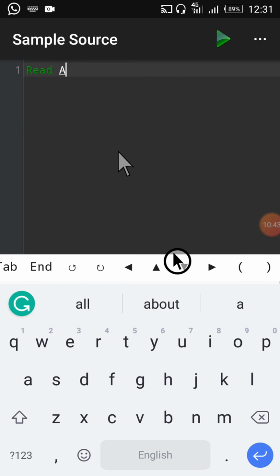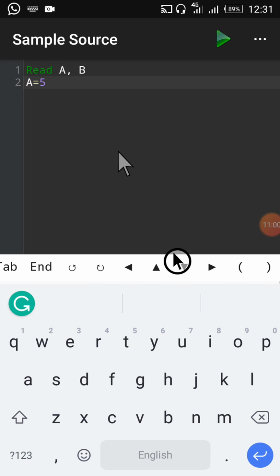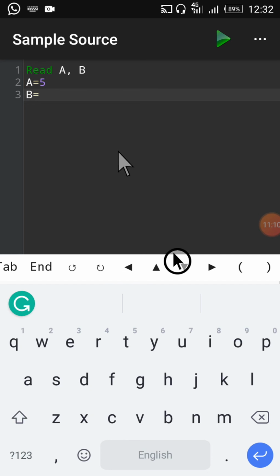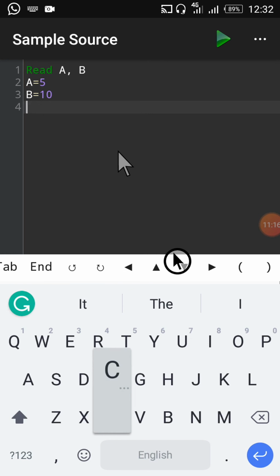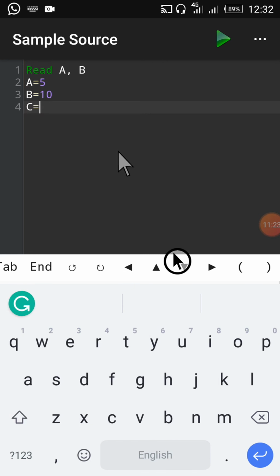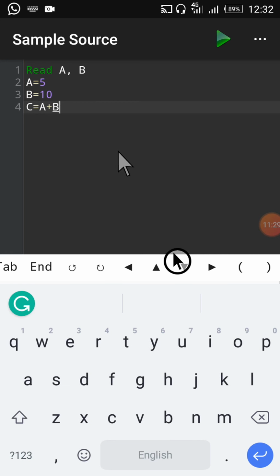READ A, B, then enter, then A equal 5, B equal 10, C equal A plus B. All right, let me move this back.